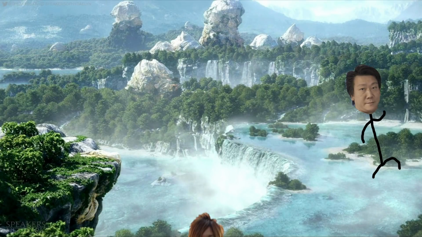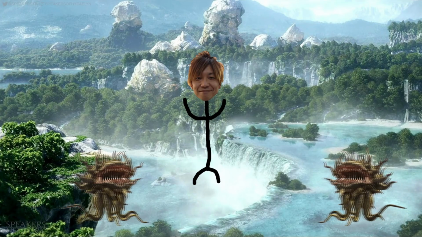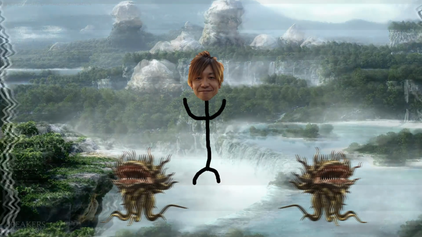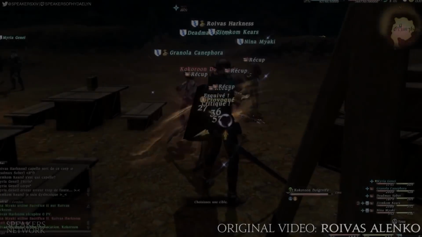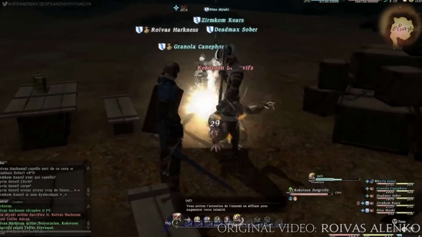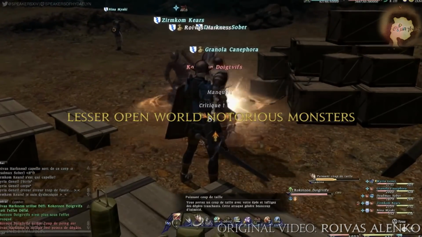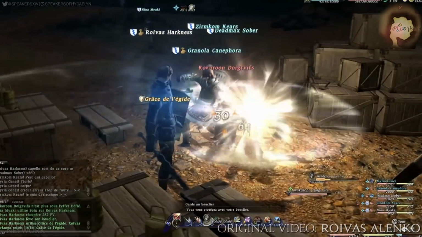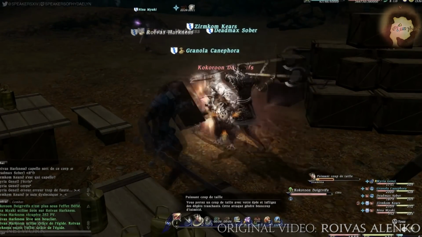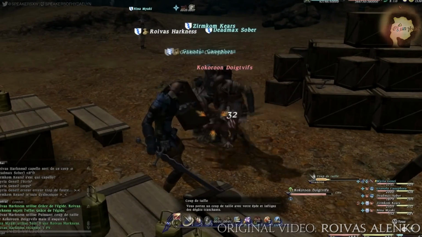As Tanaka left the team, the NM system was initially somewhat ignored as the dev team prioritized making the game stable and playable first. Not until patch 1.17 did the NM system get some love, introducing lesser open world Notorious Monsters. Doesn't that just roll off your tongue? These NMs would appear all over the world just like their open world siblings, but they would be much weaker and with a 2 to 5 minute spawn timer.